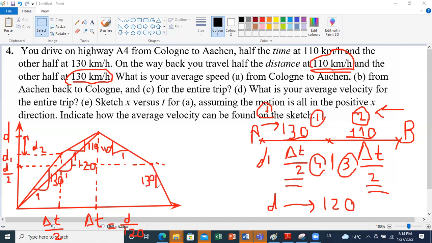And this is 1. And if you want to find graphically the average slope during the second phase, you just join these 2 points. This corresponds to B, and this corresponds to A. If you measure this slope, you will get a negative value, and this negative value will be equal to the average velocity when going from B to A.